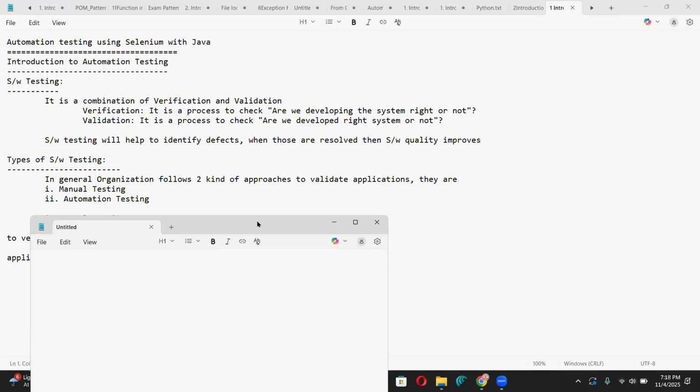In this process, we have to prepare the test cases, which are used to validate the application.